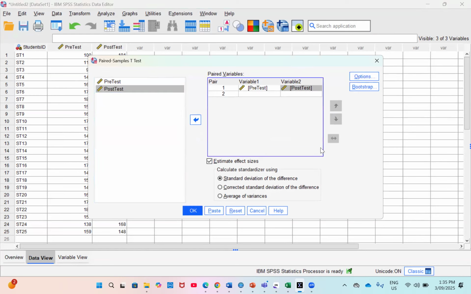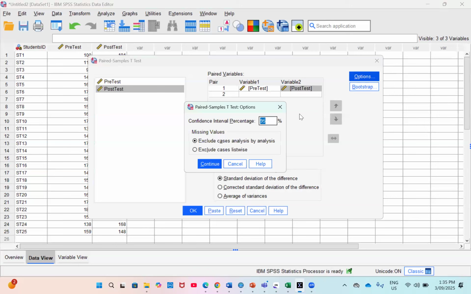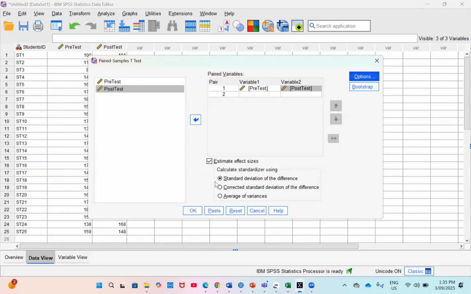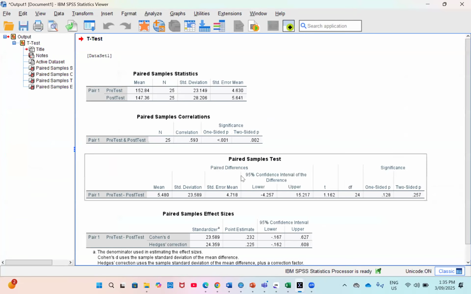Normally these options are defaults, so you can just leave them as they are and run your analysis. Even if you want to change any of them, it's acceptable. So you click OK, and the results will come on.